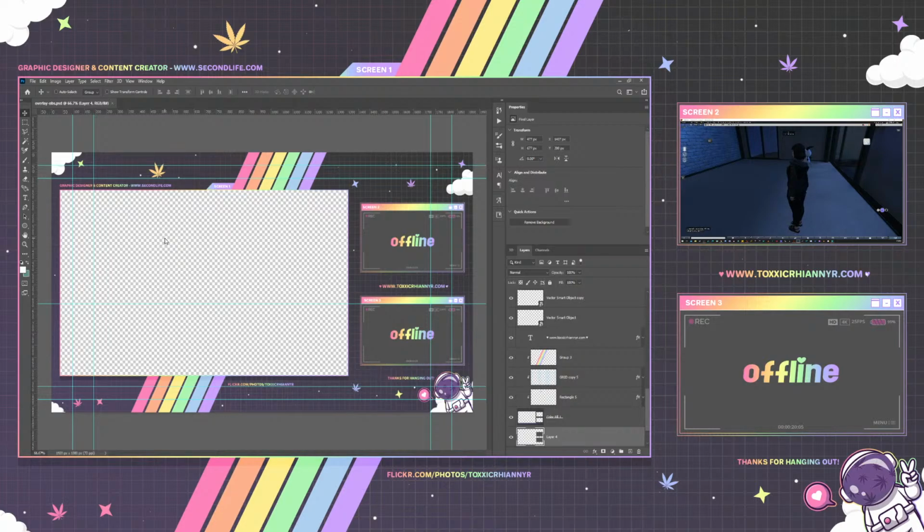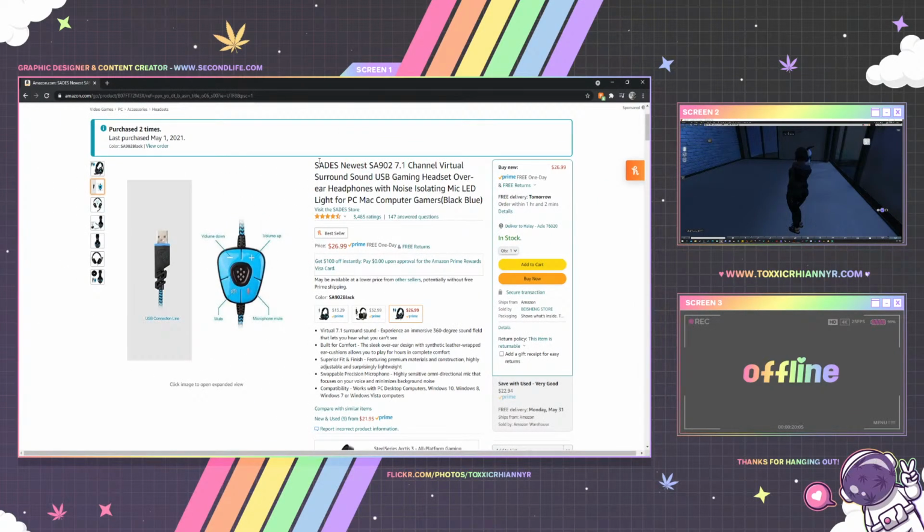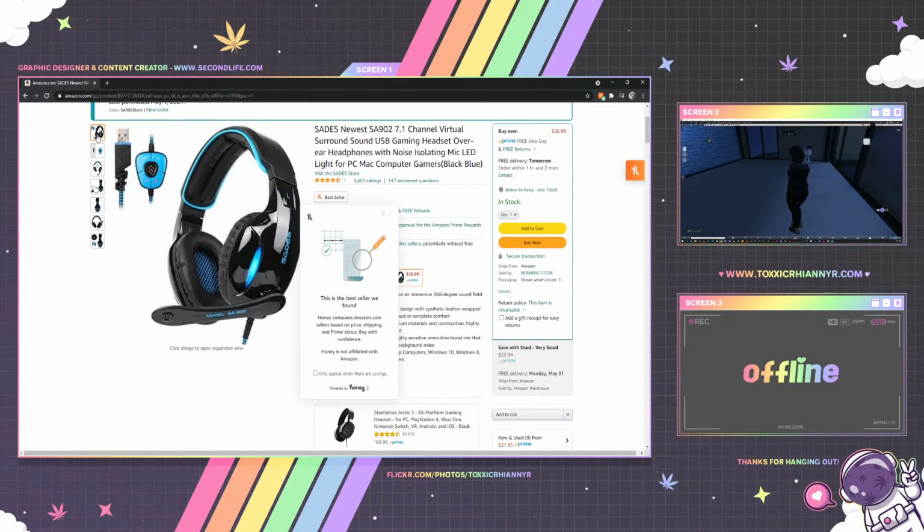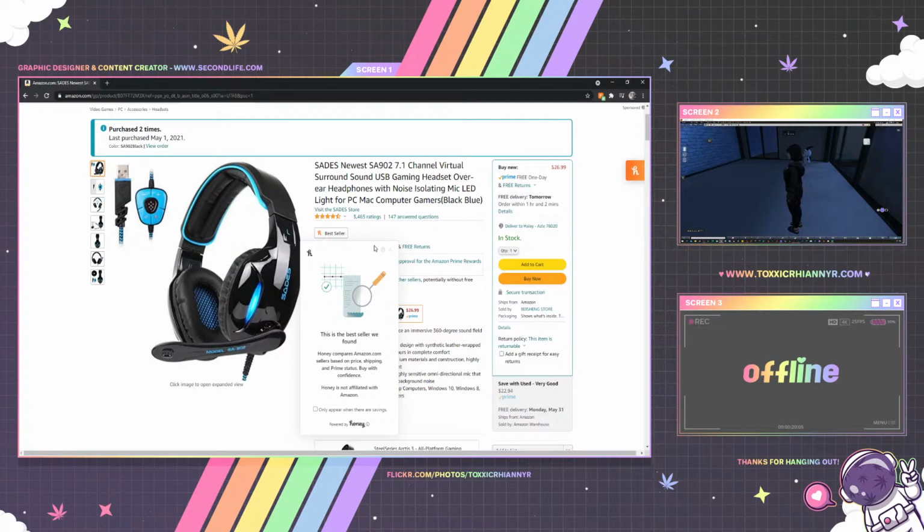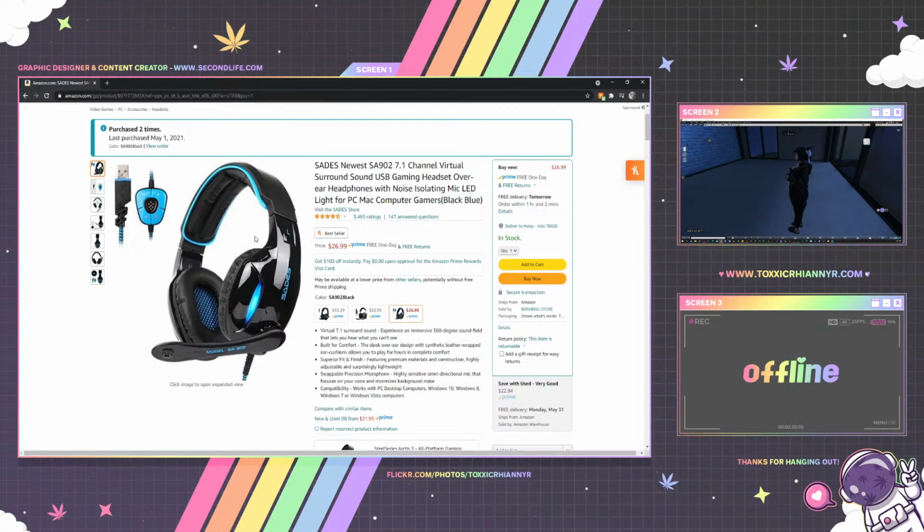It's a mic from a headset. Let me look here. I'll go on Amazon on my private screen and look at which one I bought, and I'll tell you. This one. Let me make sure that when I switch this to my other screen, it doesn't have my address or whatever. It doesn't. But I did purchase two pairs of these. So, it's this one. Where's the picture? Oh, here. Sadies. They're Sadies. They're cool though.